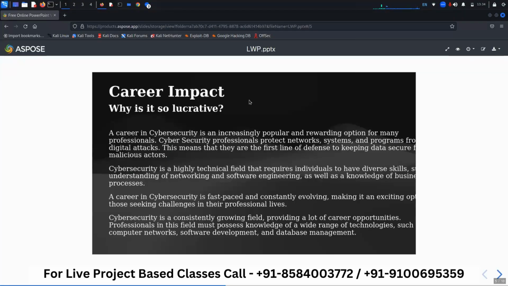So we'll discuss the career impact. Why is cybersecurity so lucrative? A career in cybersecurity is lucrative because there are very few people who are actually cybersecurity engineers. Many companies have people who were working in cloud or DevOps turn into cybersecurity engineers with just one training. There is no hard and fast rule that a cybersecurity engineer in an organization should come from a cybersecurity background. So it's a developer or a DevOps person who has turned into cybersecurity. But there are core cybersecurity people needed in organizations, and that is where you come in.